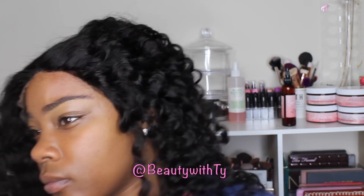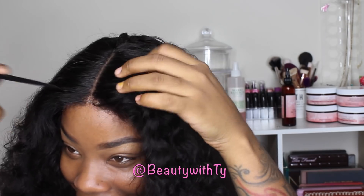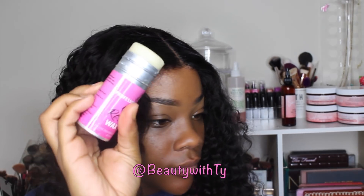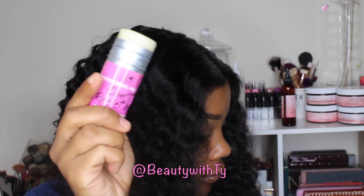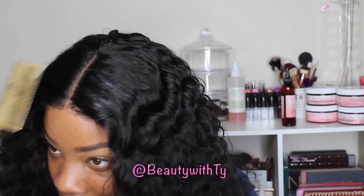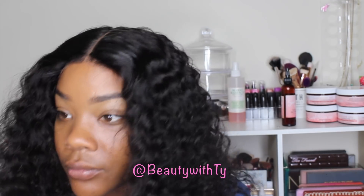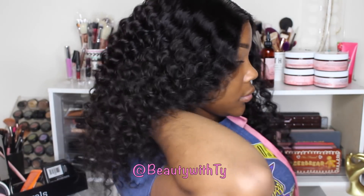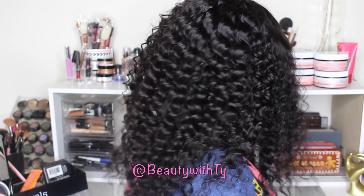When I'm applying my wigs, that's when I like to go ahead and do my makeup while the glue is getting tacky. That's how some parts of the video I have on makeup and some I don't. Here I'm using my favorite wax stick, which is by Amber J. I've tried numerous from the hair store and they just don't work like this Amber J one — it does not leave my hair greasy, which is the best part about it.